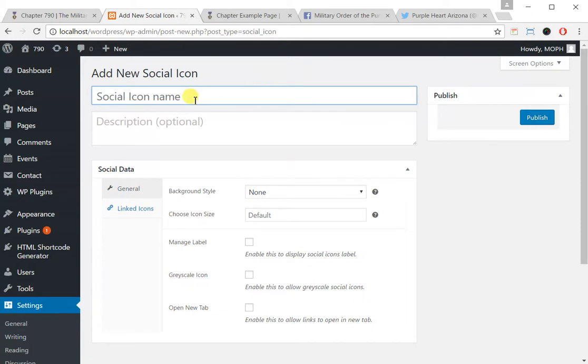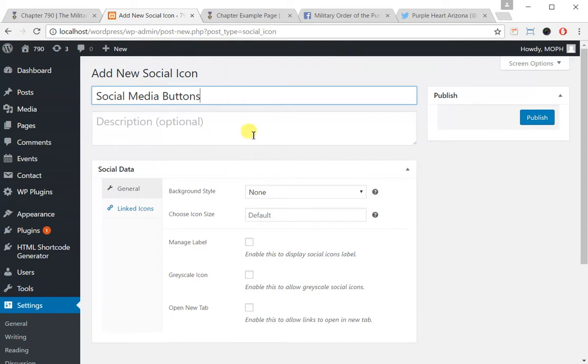It's going to ask you to create a name in this first text box here. You don't have to do that, but it kind of helps. That way, if you have a variety of different buttons, maybe some are circular, some are square, some are for the top navigation, some are for in the text, it kind of helps you clarify. But for the sake of the example, I'm just going to call them social media buttons.